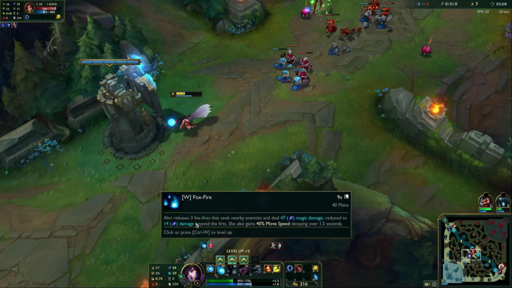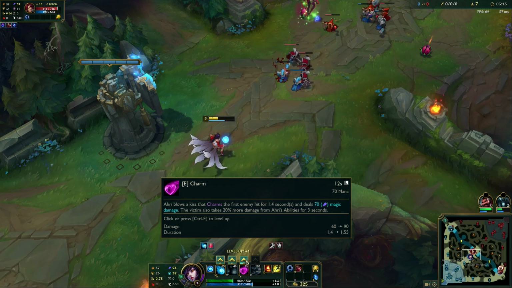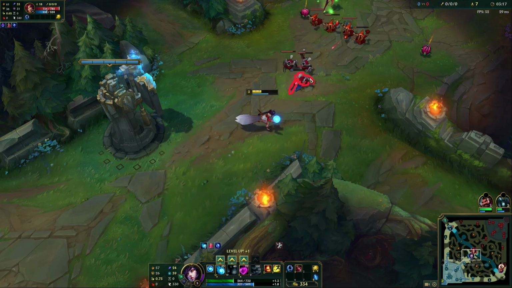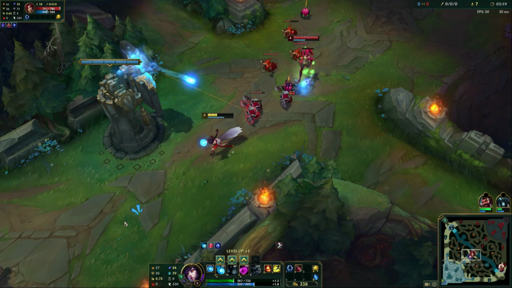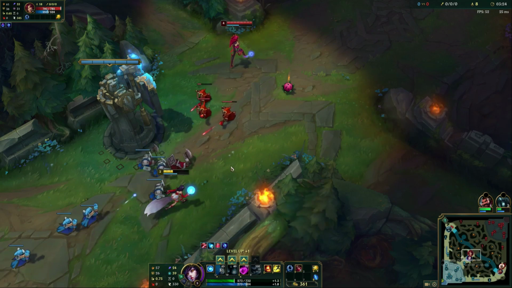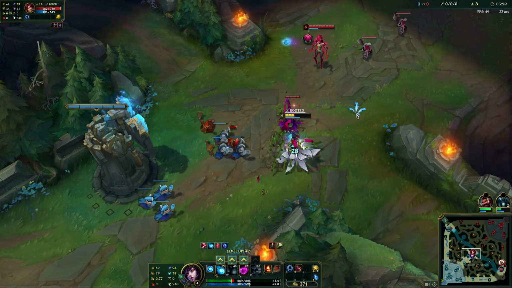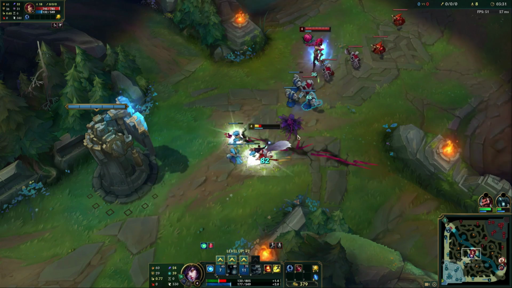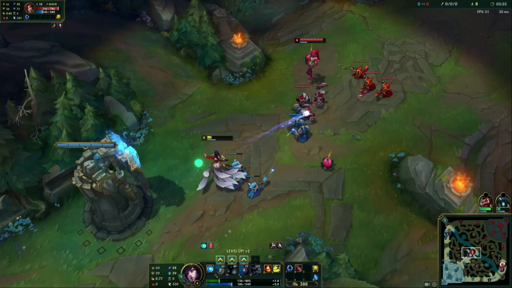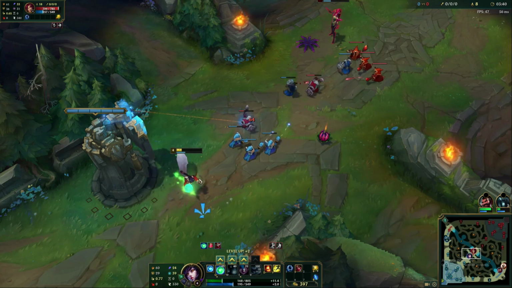The second ability you're going to pick up here is her E, her Charm. So Ahri blows a kiss that charms the first enemy hit for 1.4 seconds. Okay, the lane minions can block this charm, so you have to make sure you're using it directly on the enemy champ. So how do you do that? You need to make sure you have an open line of sight against the enemy champ. Okay, so you can see there, even the vine that Zyra spawned stopped that.